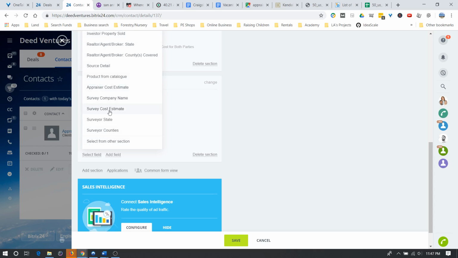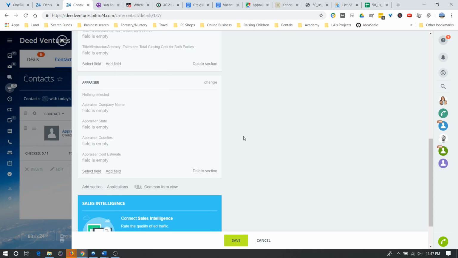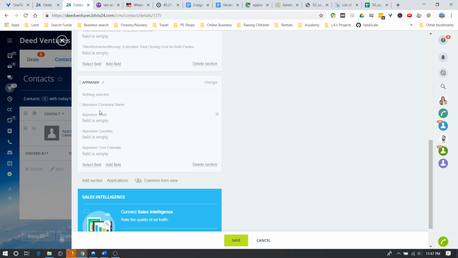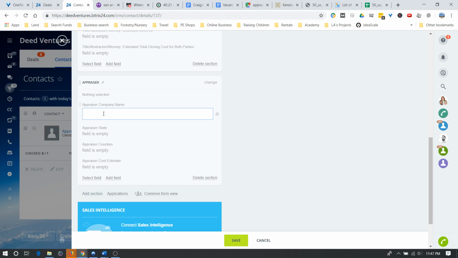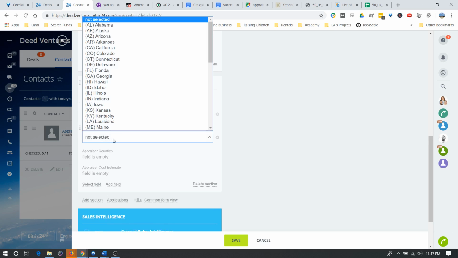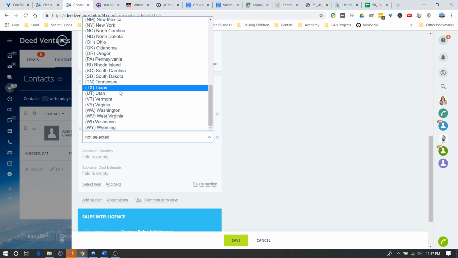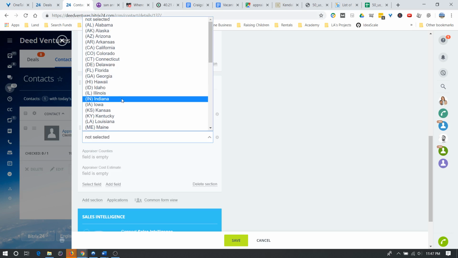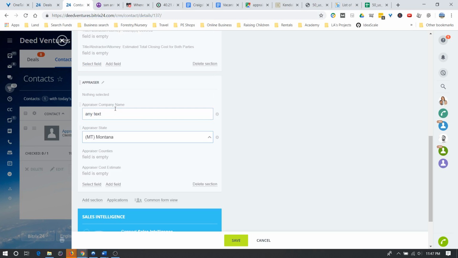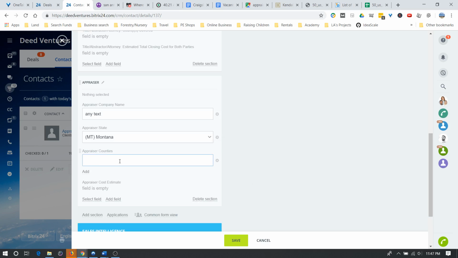And finally, what their cost estimate is. So for the company name, you can just put any text in here. For the state, there will be a drop-down menu that'll show which state. So we'll just say Montana for now. And then for the counties, you just type in what county they're in.